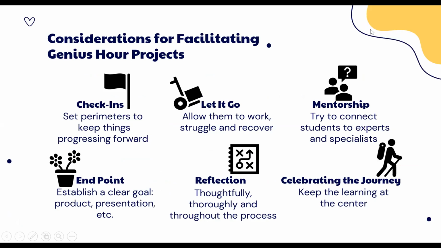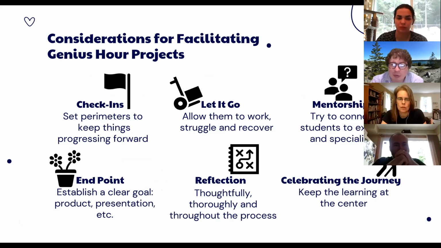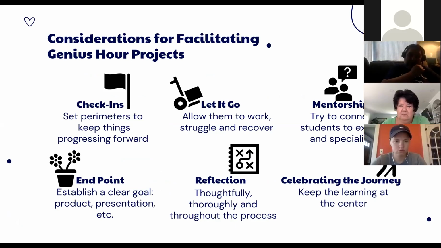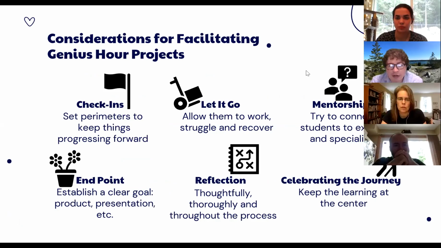So some considerations if you're interested in doing Genius Hour projects. One of the big things right up front is you've got to have some check-ins with your students laid out. You need to have a process set up so you can be moving things forward. If students feel like they don't know what they're supposed to be doing, they will get frustrated and they will disengage. So it's important to keep that engagement by having those check-ins just to see how they're doing, what help they need, and helping them move forward.